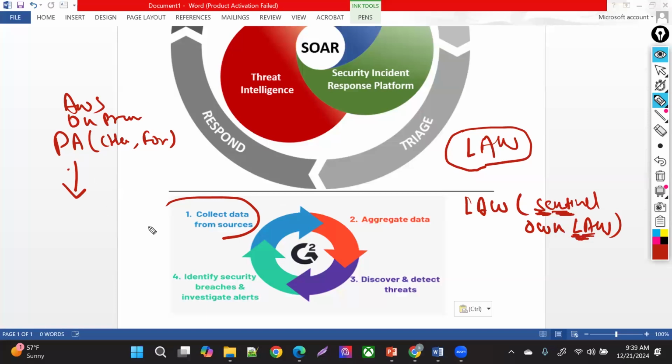Like here, Palo Alto is storing the logs in the Log Analytics workspace, and that workspace is the Sentinel Log Analytics workspace. So I'm storing those logs into the Sentinel Log Analytics workspace.